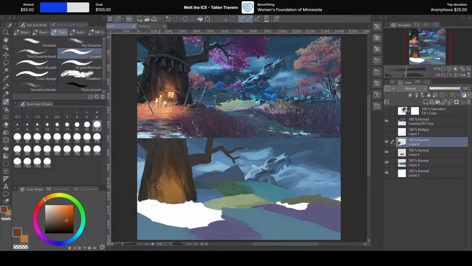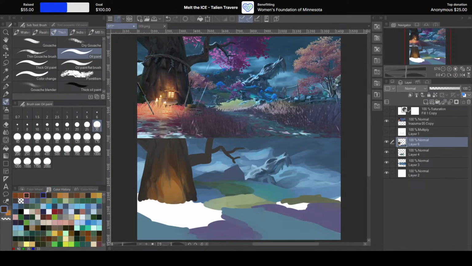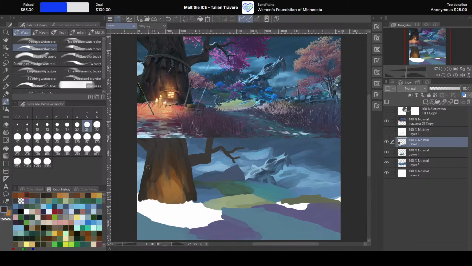Man, we're really running out of time. Something like that. Let's get our dark color back again, though, and just fatten this up a little bit.